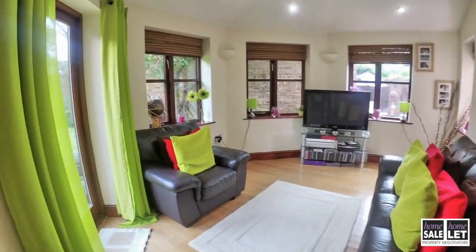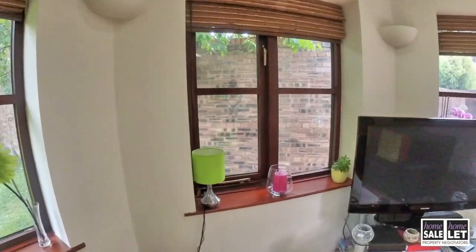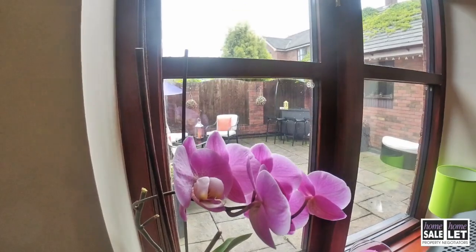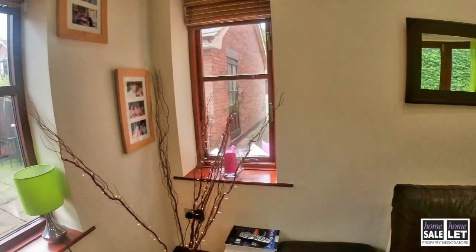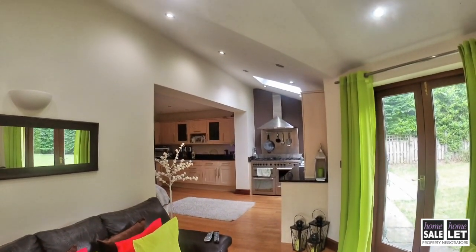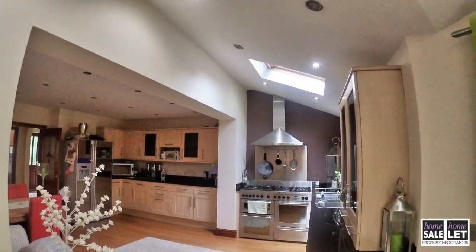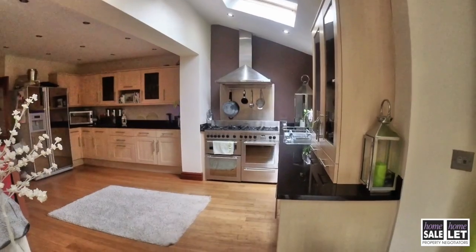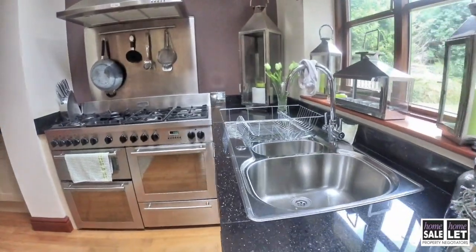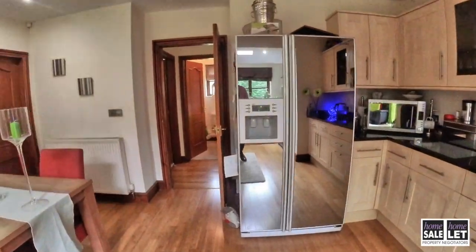You can see how useful this space will be. As we go into the snug area of this room, there are a number of windows that look out — there's a large patio area there and they all look out onto the garden, which is really lovely. There are lovely granite tops all the way along with an abundance of workspace.